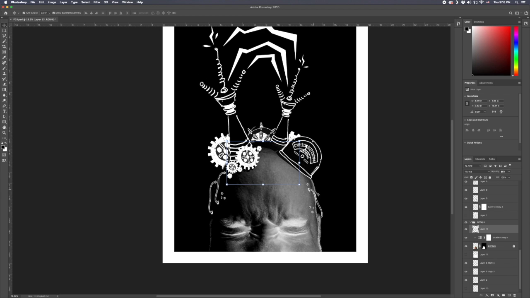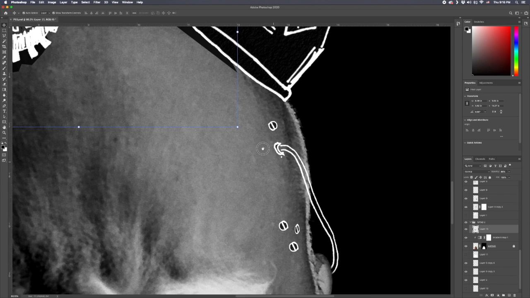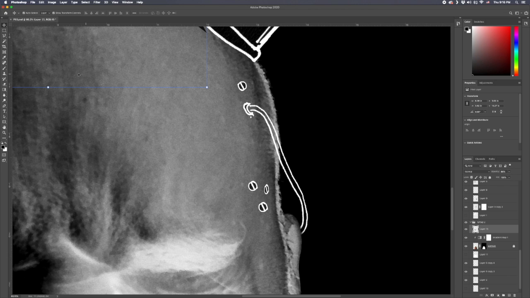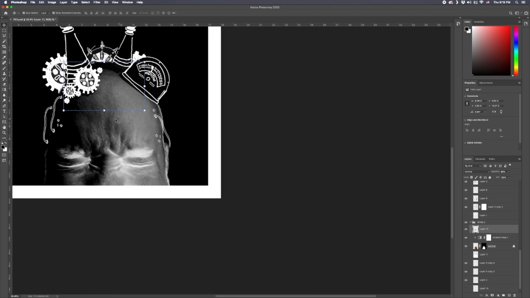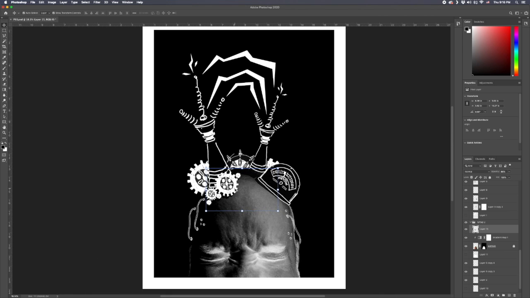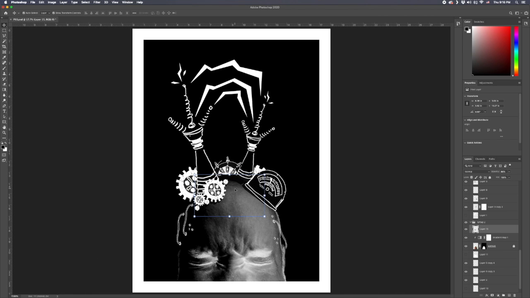And I'm trying to follow some kind of light source. It looks like the light source is coming from the right side. But once I add in this second element, the light source is going to be coming from the electricity too. I'm basically going to take a paintbrush, and I'm going to paint in white on a low opacity, and I'm going to create, or hope to create, this glow coming from the electricity.